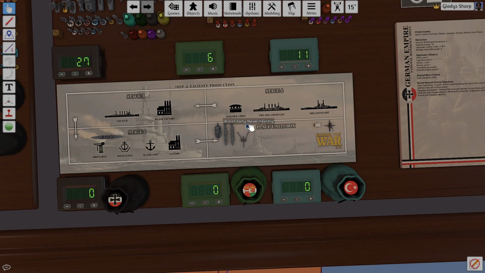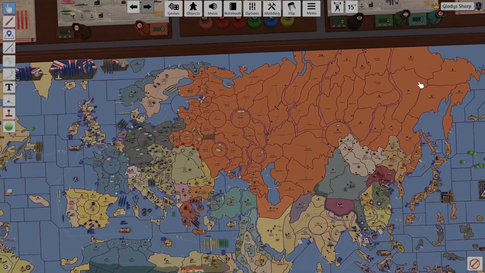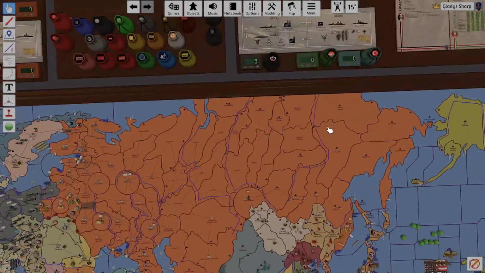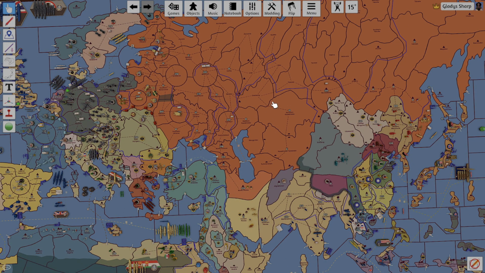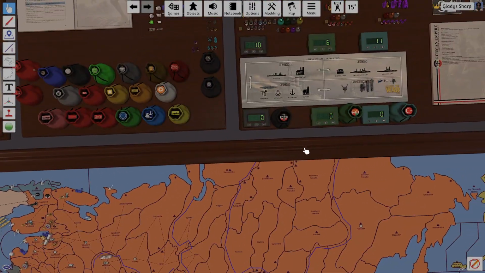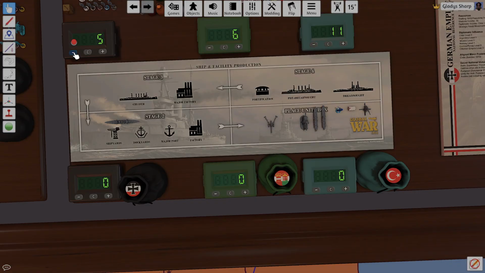We'll lend lease the British a naval infantry unit for 3. We are going to buy 2 transports for 7 each. So that'll be 14 total. That'll bring us down to 20, and then 7, so down to 13. We'll purchase for 3 second generation cavalry. We'll purchase a heavy artillery for 7. Bring us down to 3.